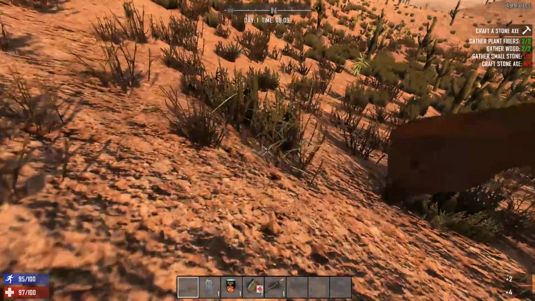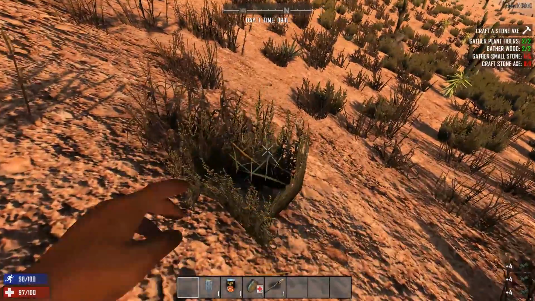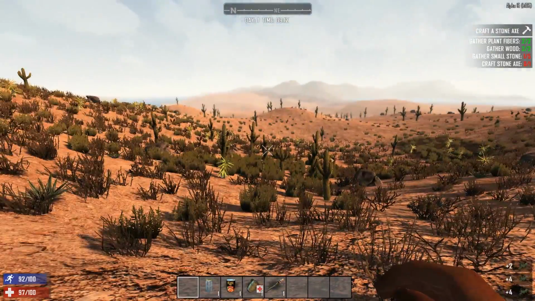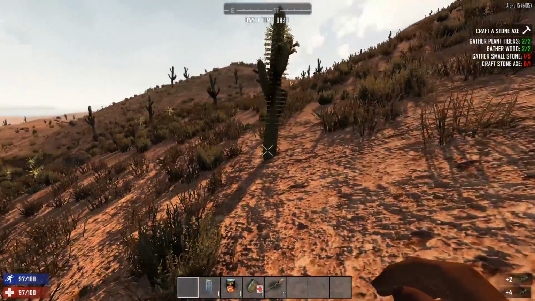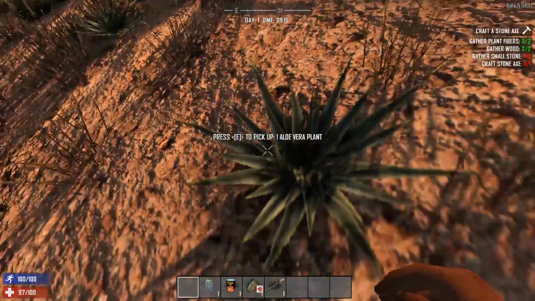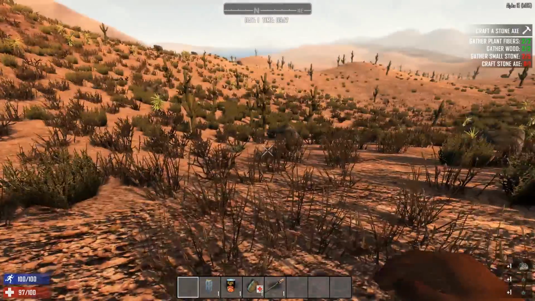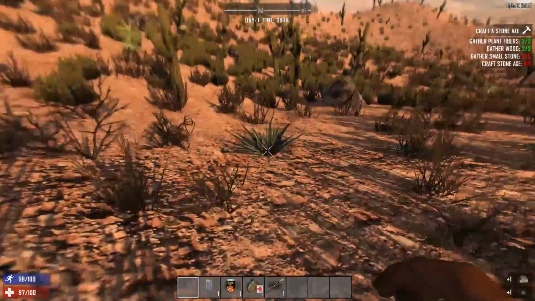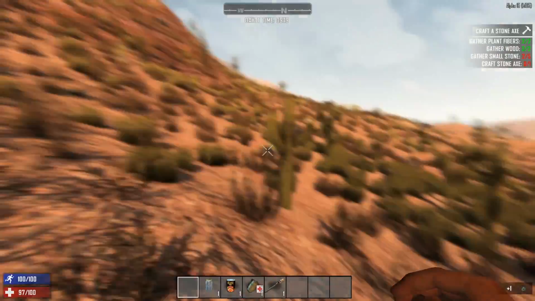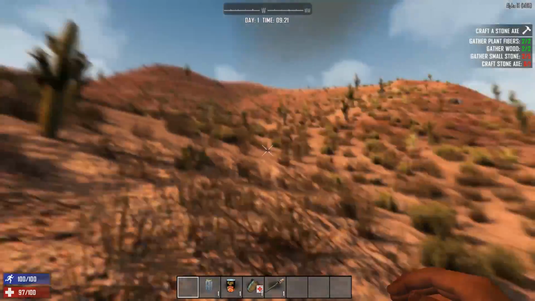So I'm gonna continue to keep punching stuff. It is tough to really find wood in the desert biome. The only things that you can really find are grass and some aloe vera, which are good for bandages. As you can see in my belt at the bottom, I have one already built. You get one right off the bat.